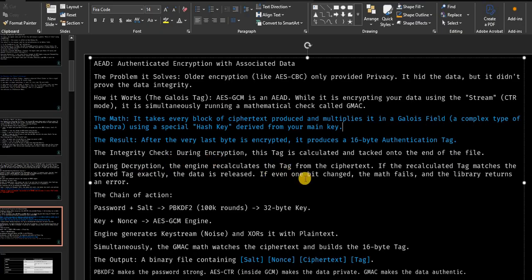During decryption, the engine recalculates the tag from the ciphertext. Fortunately, we don't need to do this. The AES engine offered by Rust does this for us, so you don't need to worry about this one. But you should understand this part.